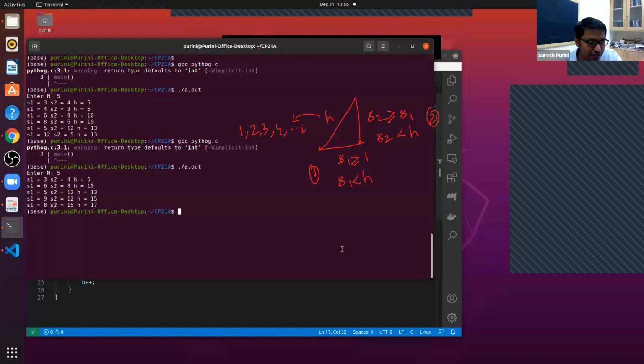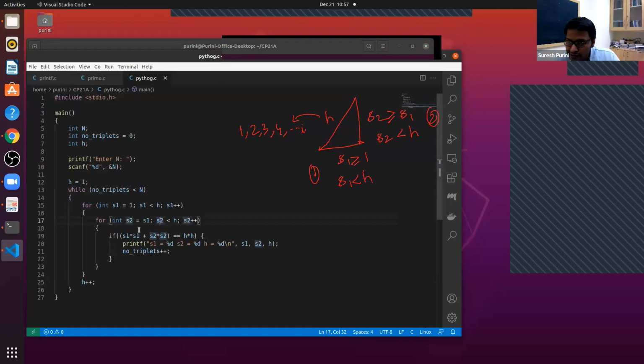We didn't have any repetitions, right? Do we have repetitions? When we do this, we will not have repetitions. Like 3, 4, 5 and 6, 8, 10. That is going to be a bit tricky. You have to store and you have to check. Don't worry about them. We will count them as different. In order to check if it's the case or not, we need to store them and compare them.